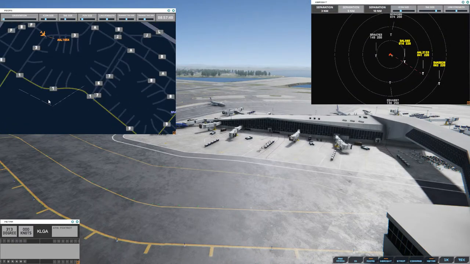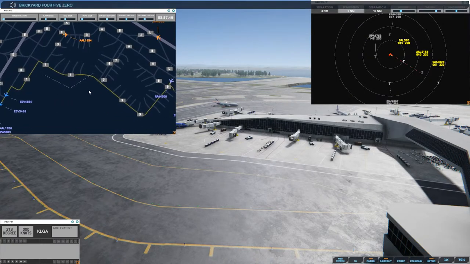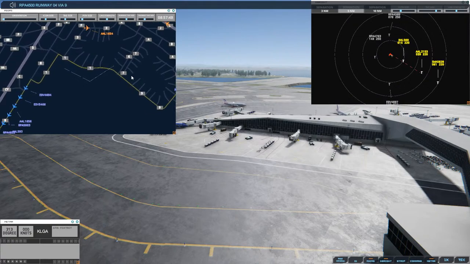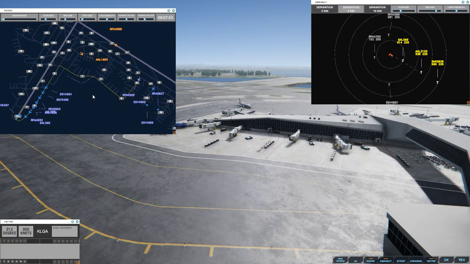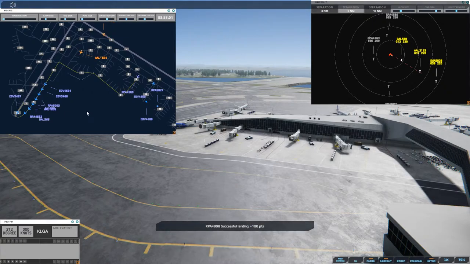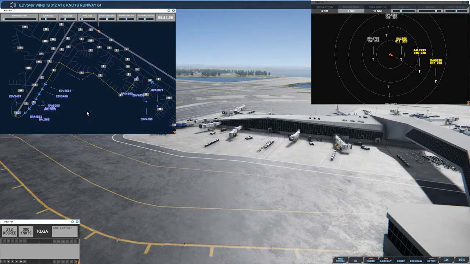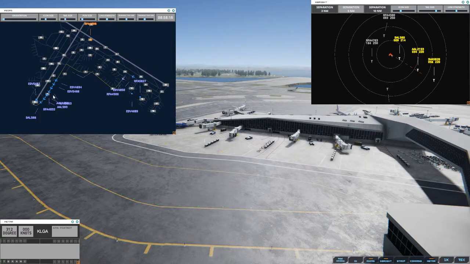LaGuardia Tower, American 2153 on final 31. Brickyard 4500, runway 04 via Niner 1 Bravo. Okay, let's get this Endeavor out of here. Endeavor 5487, wind is 312 at 0 knots. Runway 04, cleared for takeoff. Line of planes here, gang.